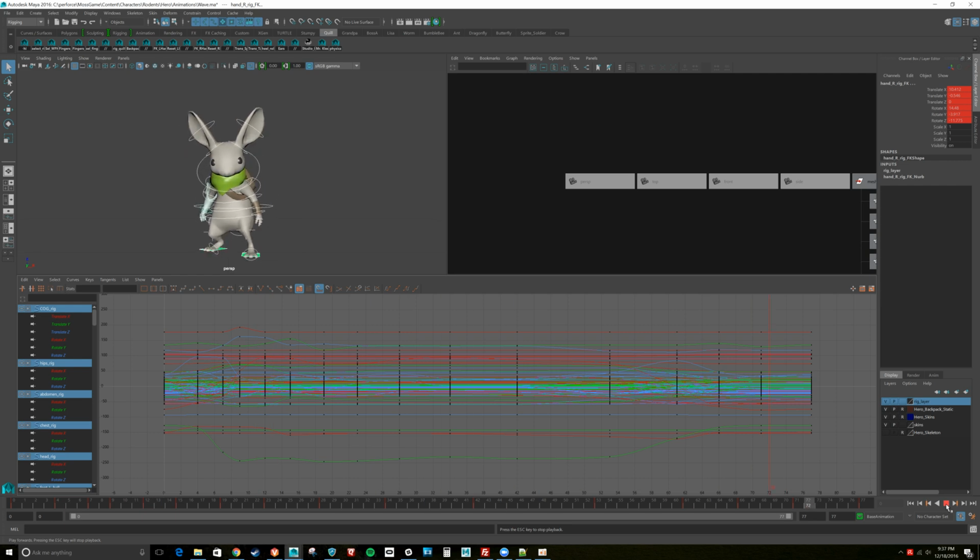And Quill's just waving. The problem with this animation right now is, since it's core posing only, I have to do a lot of work to get the tweens right. This will probably take me another 2 hours, maybe 2.5 hours to finish this animation.